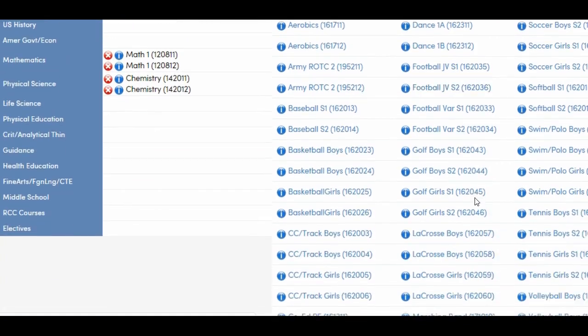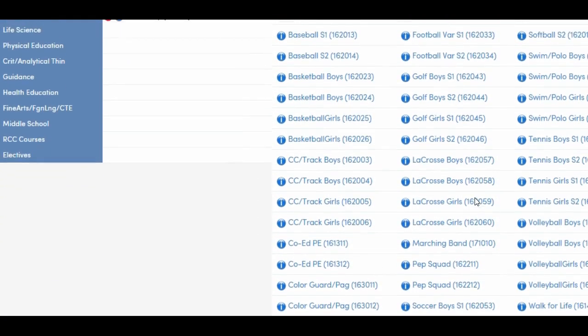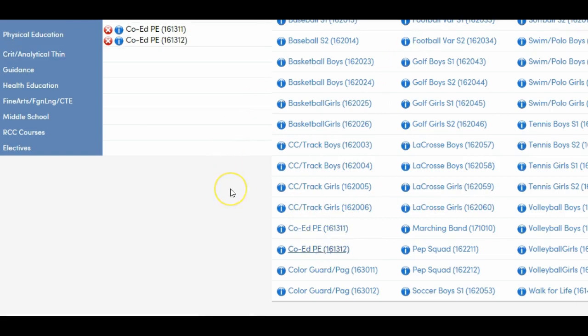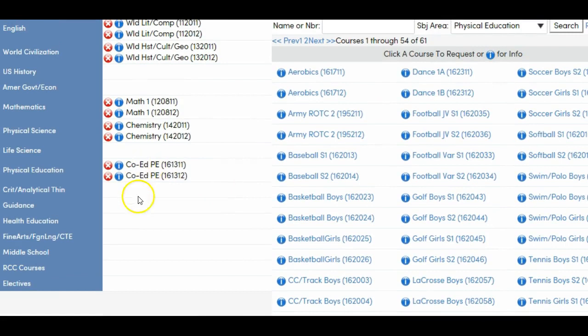These are all my options for PE courses. Now you see that there's some sports ones here. However, unless you're already approved by the coach and we would have a list with your name to be in the sport, you will have to select a different PE course, and then we would switch it out once you actually have made the team. So for this case, we're going to put in co-ed PE, the one that ends with the 1 for first semester, and the one that ends with the 2 for second semester, and you see that it's listed here.